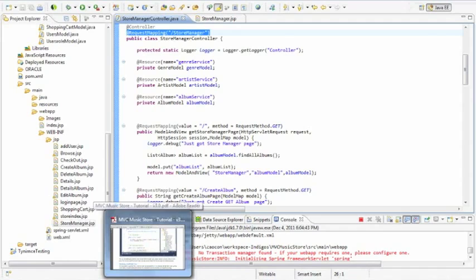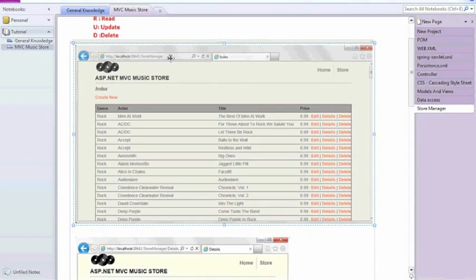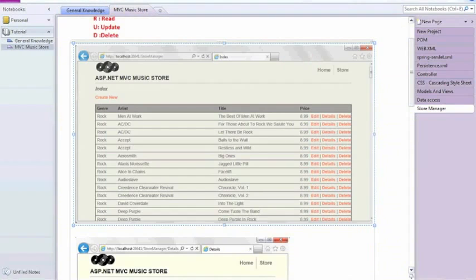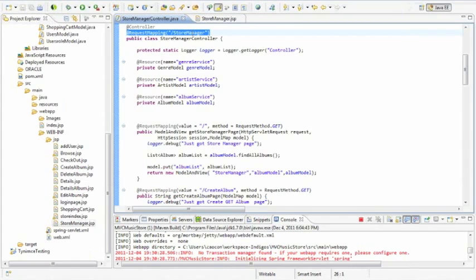Let's see, right here, see StoreManager, and go to our part, see StoreManager. Okay, this one.